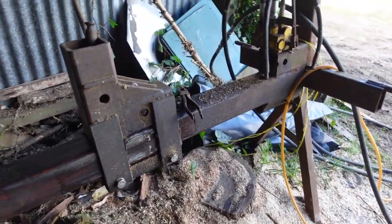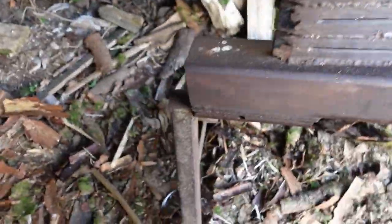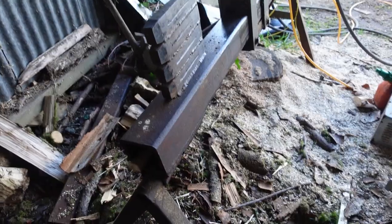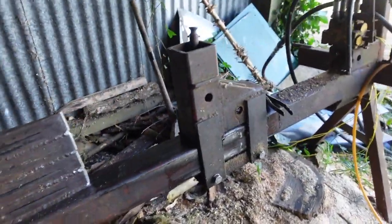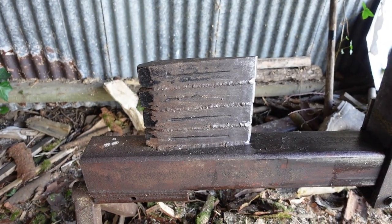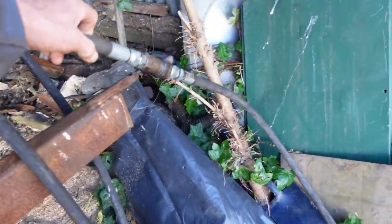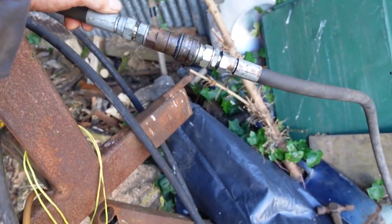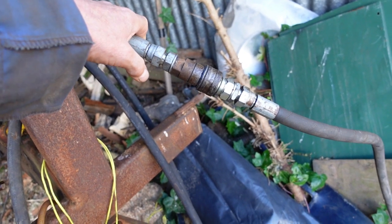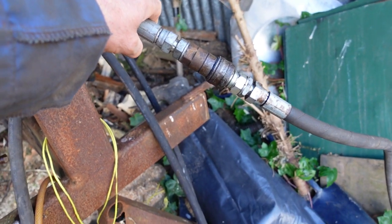The only ram we had was really rusty and it eats seals. The log splitter goes on the three-point linkage and is fitted on these two A-frames, which you can take off if you want to, so we can use it on the ground to split very heavy stuff. We put good long hoses on it so the tractor and the fumes are well away from the splitter. If you put a female on the male on the tractor, you always put the things on the right way around, and when you're not using the implement you can connect them together and keep them out of the dirt.